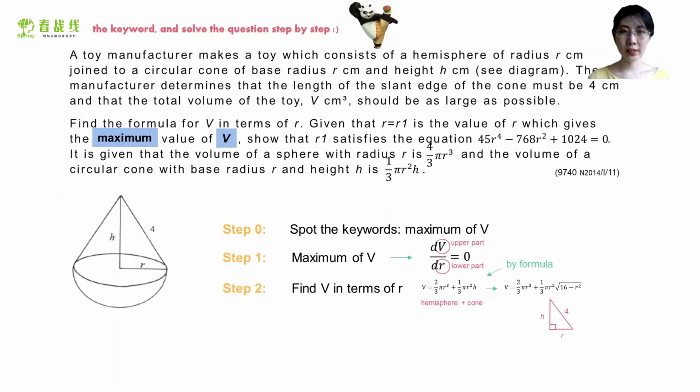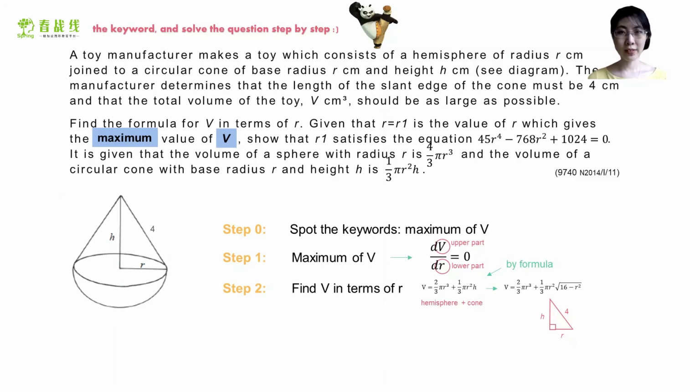The next step is to express the upper part of d, which is V in this case, in terms of the lower part of d, which is r in this case. So V equals to something to do with r. V is the volume of this figure. So V equals to the volume of the hemisphere plus the volume of the cone. Also note that the formula to calculate the volume for both are actually given inside the question, with a small twist that the volume of the hemisphere is half of the volume of the sphere.